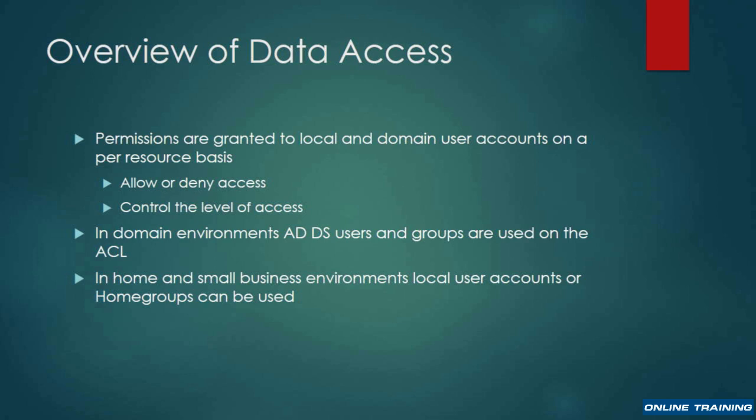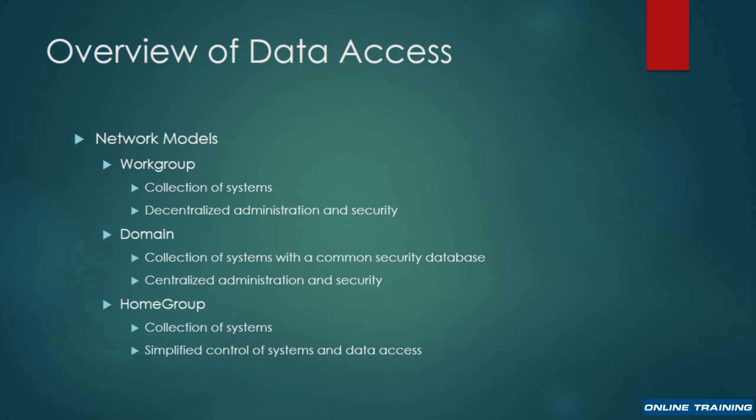I hesitate to use the word domain just because I don't want to confuse, but the local user accounts can be granted permissions on the local computer. The domain user accounts and groups can be granted permissions on any domain computers. And so that's why in business environments, we're typically going to see the domain being used. There are essentially three different network models. If you take a Network Plus course, they'll talk about two network models. And so the third here is kind of a Windows-only hybrid called the home group. But essentially the two network models are work group or a domain. It's one or the other in the vast majority of environments.